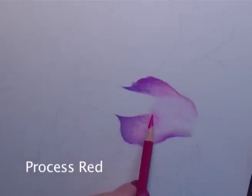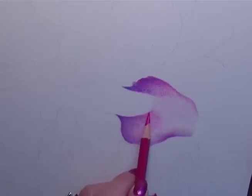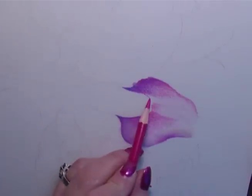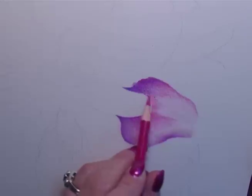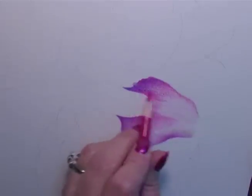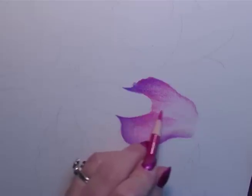I'll use my process red to create the resemblance of a center vein. I can begin by just adding a little bit of shadow right next to the petal that will be on top of it — soft blended — and then just gently pull it up towards the top of that petal. I'll come along the opposite side of that petal, add additional process red, and soften it in. This is once again the reason why you don't want to build up too heavily too quickly, so you give yourself the flexibility of adding additional color where you might desire it.